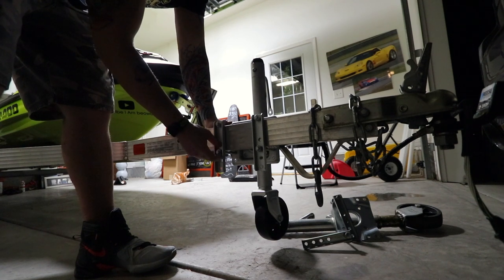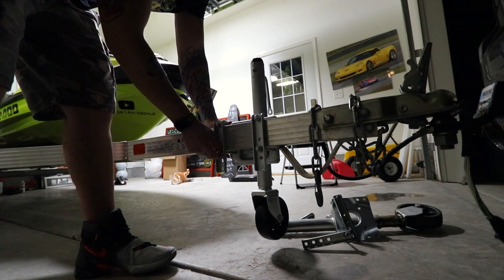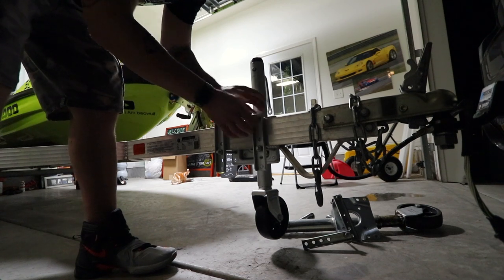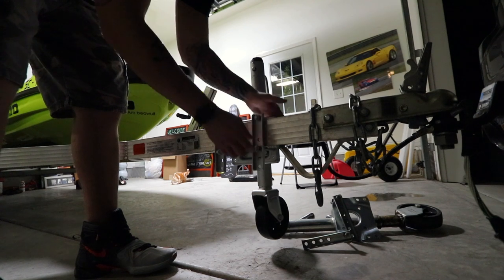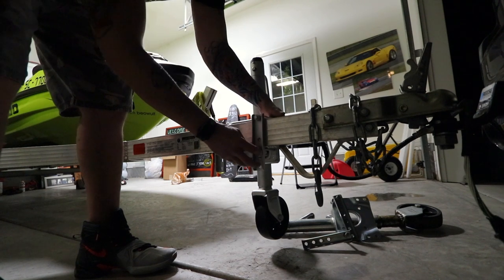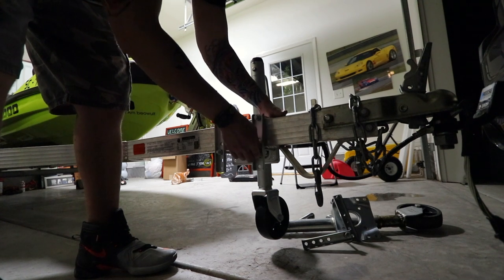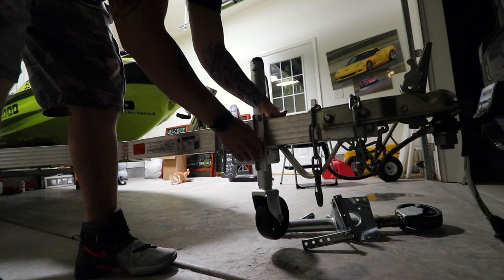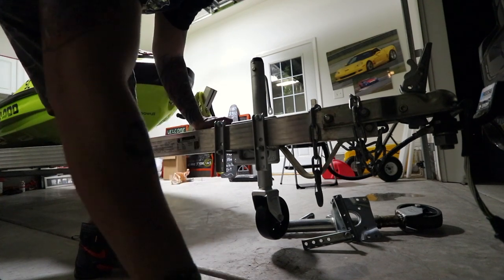We want to get them half hand-tightened before you use the socket to tighten them all the way. Just want to make sure everything's lined up and straight. All right, there we go. It's kind of goofy that they didn't have one that was anti-corrosive. You buy an aluminum trailer, you figure you'd be all set, but that's not always the case.